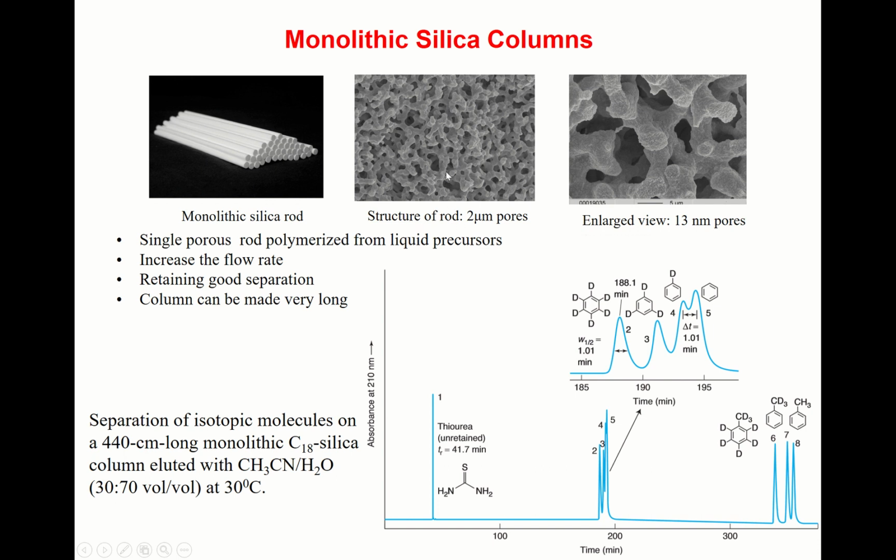It has a lot of pores like silica particles, about 2 micrometer pores, and this is a much more enlarged view, where you see in this case 13 nanometer pores. But what is the advantage of using these monolithic silica columns? There are many advantages.